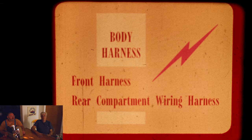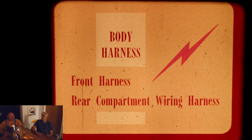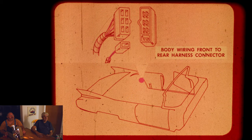There's the bucket seat. And you can see the cable running across for the motor. Bucket seats were an option as well. I wonder how common they were. Not that common. As far as I know, and I may be caught saying that, but I think they were still an option, even in the Eldorado Biarritz. They look like they'd be a comfortable seat.